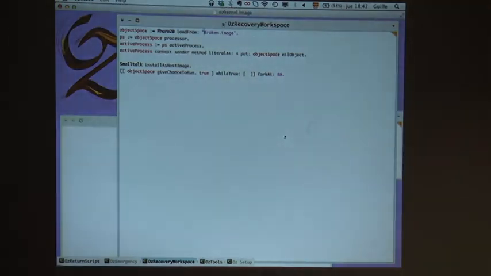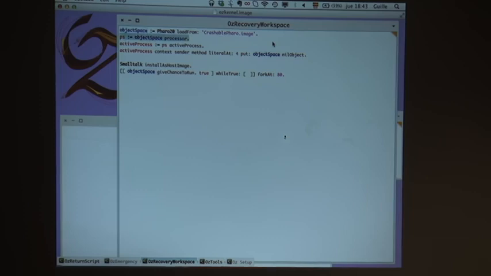So we will try to load it. It takes some seconds because I have to load all the objects, and after that I have to take the symbol table from the other image, so when I transform symbols from one image to the other, I can maintain the identity of the symbols and a lot of little details. But now I have it. This object space is the object that represents the other image that is right now living inside this other one.